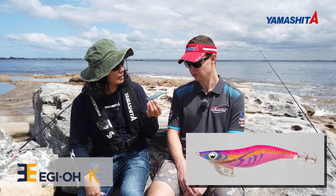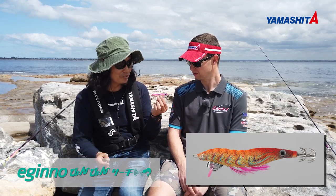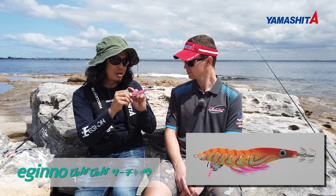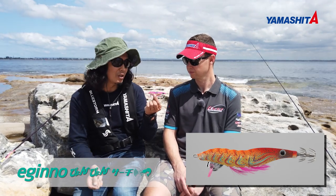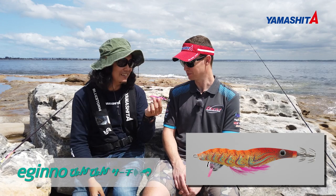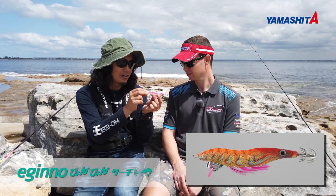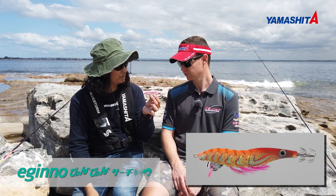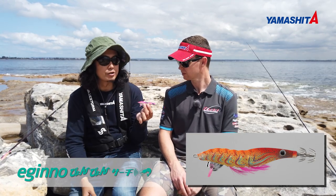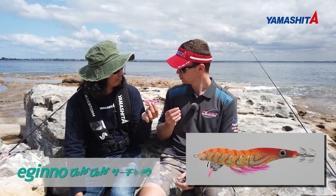The final squid jig is the Pion Pion — a very unique model. Its shape is quite different and imitates a shrimp. It has a lip, but the lip is not for the angler — it accesses the water stream so it makes a little stream near the body. When you work it, it stops by the lips, so you can keep the action inside the water for a long time.